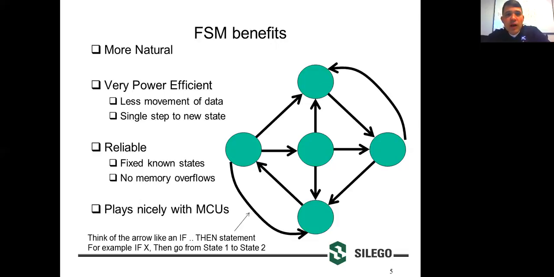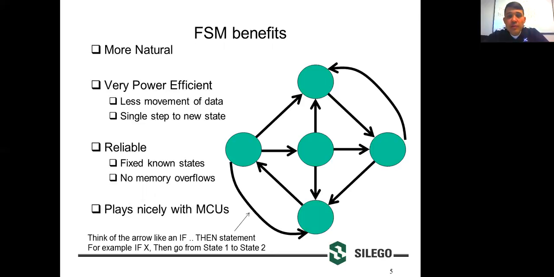The next thing is finite state machines and asynchronous state machines are extremely power efficient. One of the reasons why is there's less movement of data. There's not generally large buses that are moving data in and out of memory repetitively. Very often there's a single step from whatever logical signal came in, and you want to transition from this state to the next state. That's done in a single sweeping motion. An asynchronous state machine is done in just a few nanoseconds. It would be the equivalent of a single clock cycle in an MCU world, and then you're off and running.